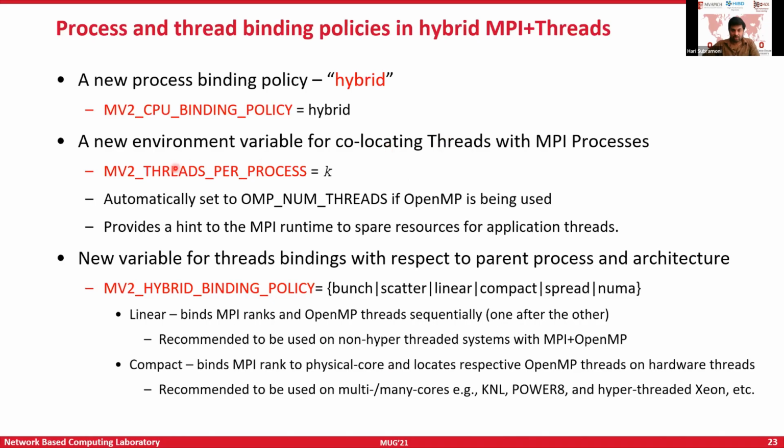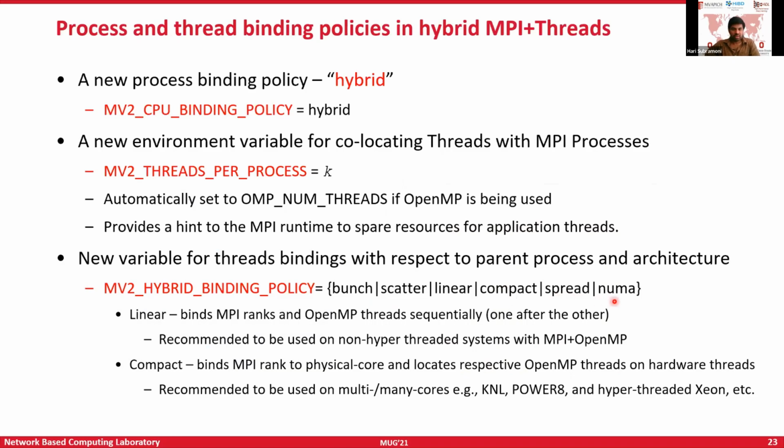Here we allow users the flexibility to select the number of processes and threads per process. If they are using OpenMP, then the value of this environment variable is automatically inherited from the OMP_NUM_THREADS environment variable, which is already used for OpenMP. And we have a lot of different binding policies here. We have support for bunch, scatter, linear, compact, spread, and NUMA.